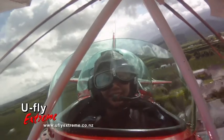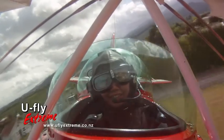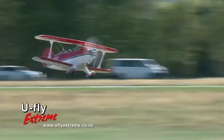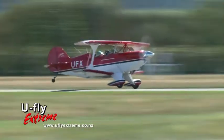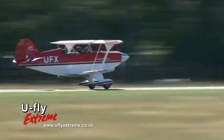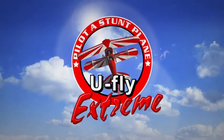We can't see anything straight ahead, so we come in like this sideways. Whoa. Just so that we can see where we're going. Right. Oh, yeah. So, number one flight lesson. That was excellent. That was really good. Thanks.